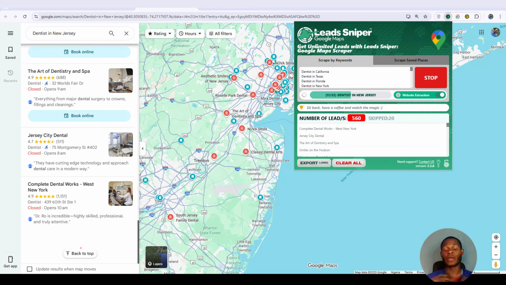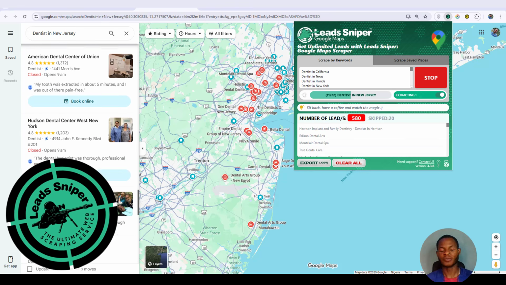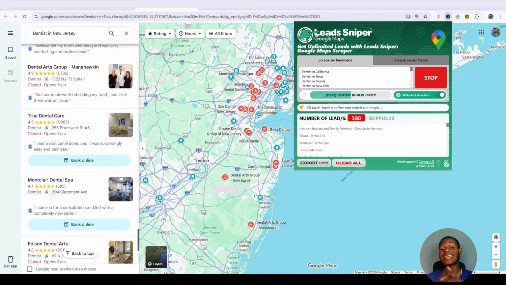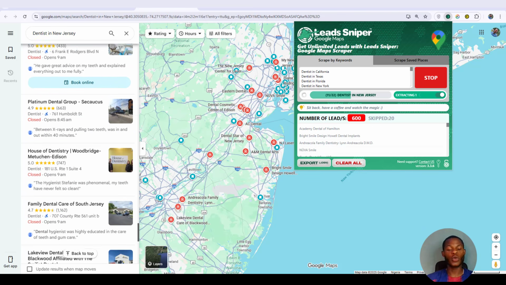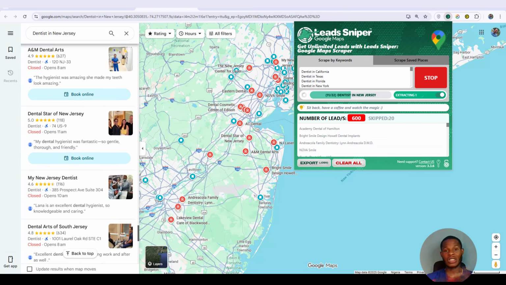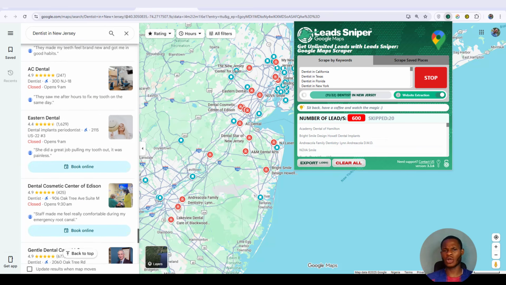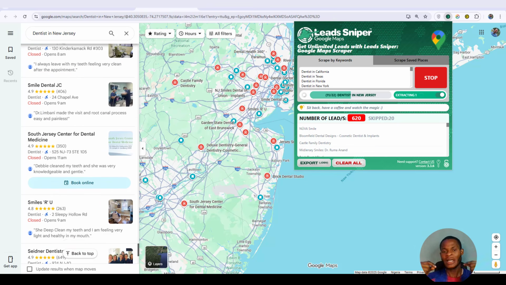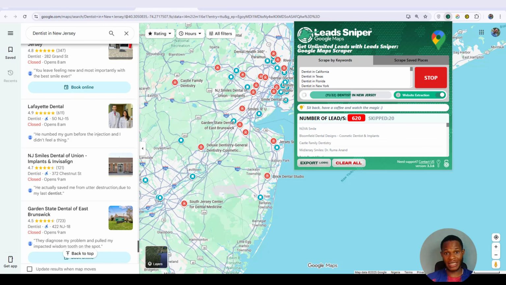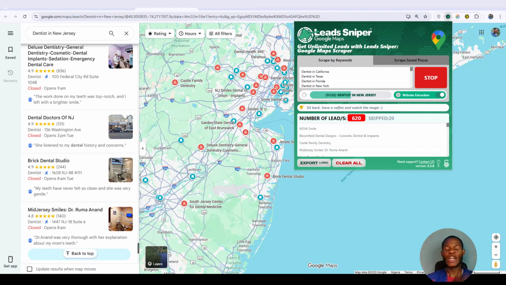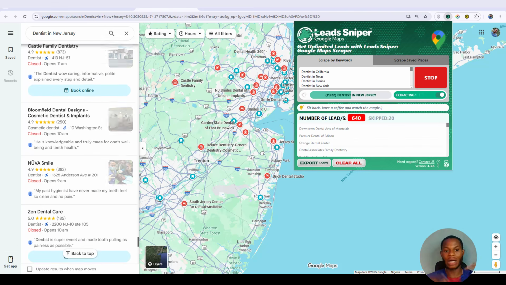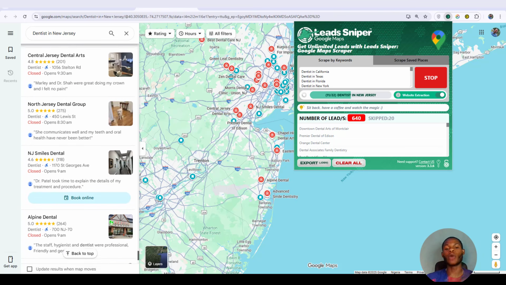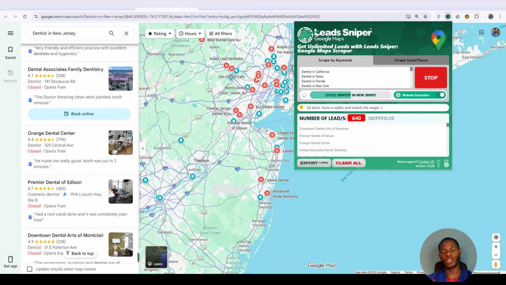And that is why I like making use of the Lead Sniper Google Maps Scraper. With the Lead Sniper Google Maps Scraper, trust me, this is where you're going to have instant access to business names, phone numbers, emails, websites, and many more, such as review count and so many other details you can think of, addresses, location, and precise information that you can use for your marketing purposes. Apart from all of this, you can generate leads in bulk without the headaches of credits or complicated prompts. It's fast, simple, and way more reliable if you're serious about generating leads online.